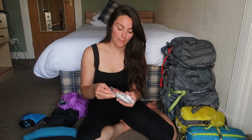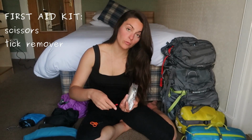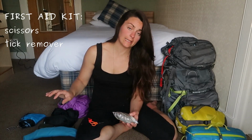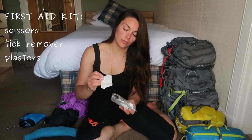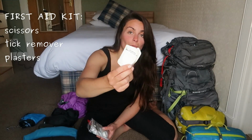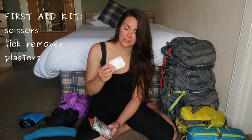In here there's a bit of everything, really. I kind of dismantled a different first aid kit I had, but I have a pair of scissors. I have a tick remover, which I haven't needed. I'm in the height of summer season and I haven't seen one tick climbing on my clothes, which is really good. Then I have different plasters, and those for blisters. They say they're waterproof, but I've put them on and they're not that waterproof. If your feet are constantly wet all day on the bogs, those are not really going to last.